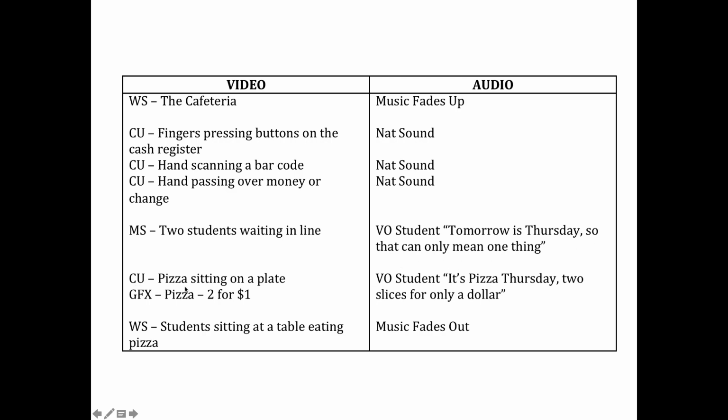Then we see a close-up of pizza sitting on a plate. And we hear the voiceover of the student saying, "It's Pizza Thursday, 2 slices for only $1." Then we see a graphic of pizza, 2 for $1, that goes on right here while this voiceover is happening as well. Then we see a wide shot, finally, of students sitting at a table eating pizza, and the music fades out. You probably could imagine all that in your mind, but this person planned this out beautifully, and I'm sure the video looks great.